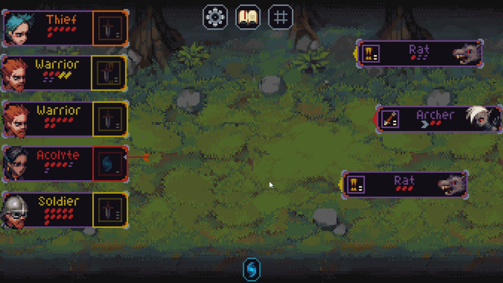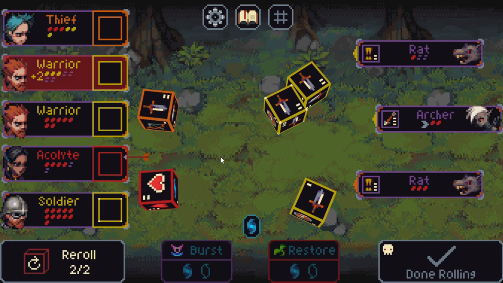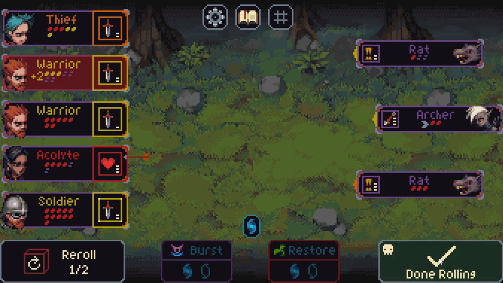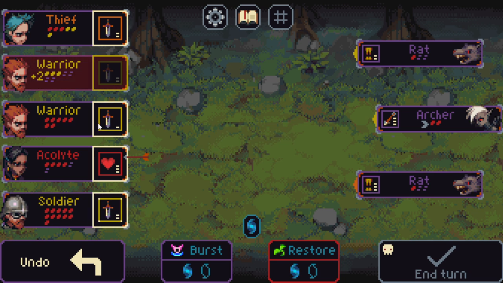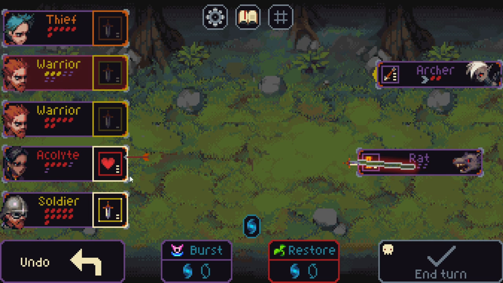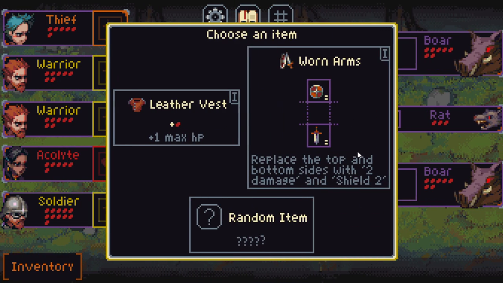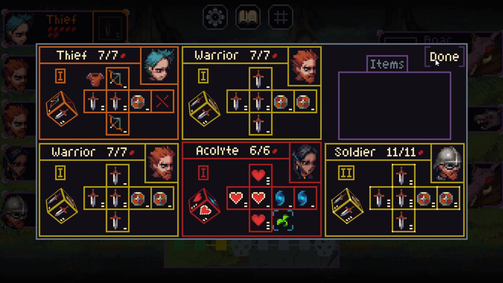Next turn, I will definitely get a mana on the Acolyte, being able to help us out with the damage too. Maybe the Acolyte was not that much of a smart idea, now that I'm thinking back on it. Maybe I should have gone for a Defender, but it's not like it's that important, I think. It's pretty much tomato, potato, whatever. Let's go with max HP.